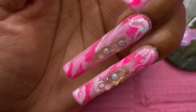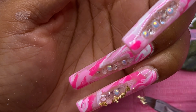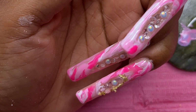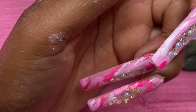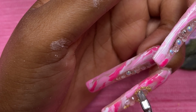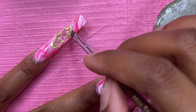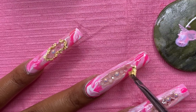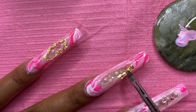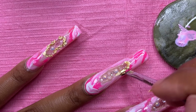The gold gel that you use, I didn't have any, so I just used some foil, and as you can see, I'm going around the circle, kind of doing like an effect. So yeah, I kind of switched it up a little bit, as I said. So I'm just gonna be doing this for the rest of the nails, as you can see in this video.